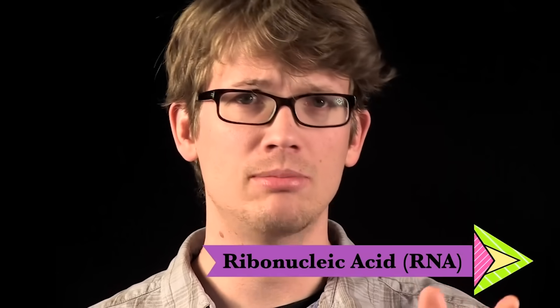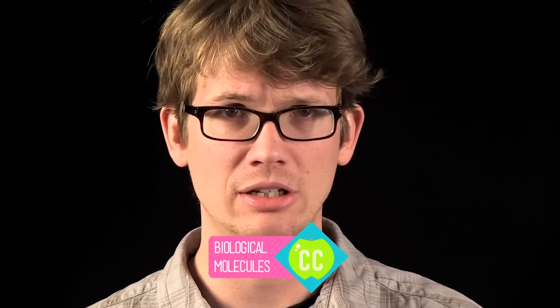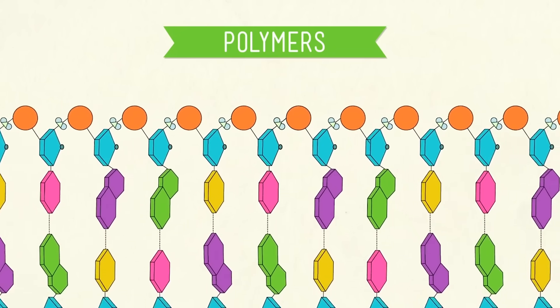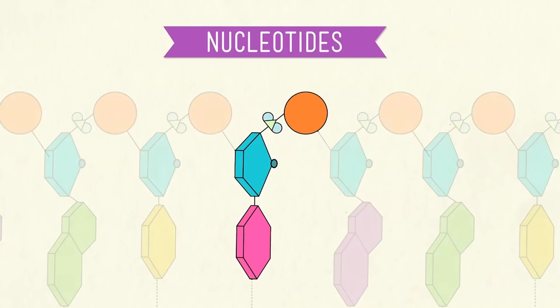If you can make your mind do this, remember all the way back to episode three, where we talked about all of the important biological molecules — carbohydrates, lipids, and proteins. Well, nucleic acids are the fourth major group of biological molecules, and they have the most complicated job of all. Structurally, they're polymers, which means that each one is made up of many small, repeating molecular units. In DNA, these small units are called nucleotides.